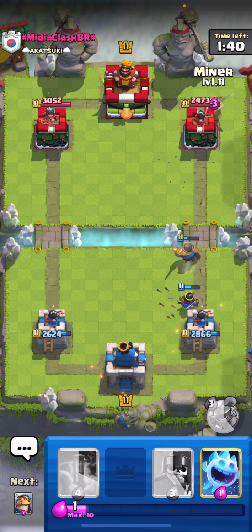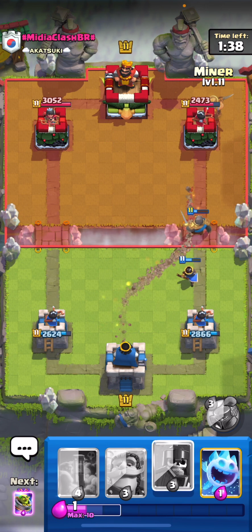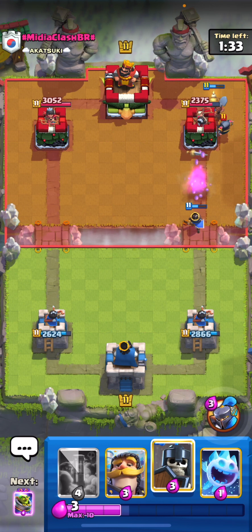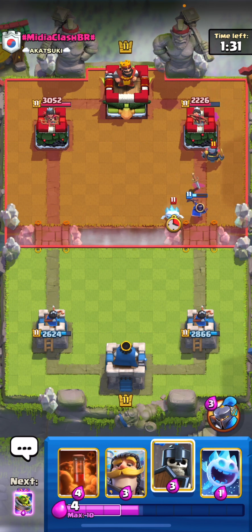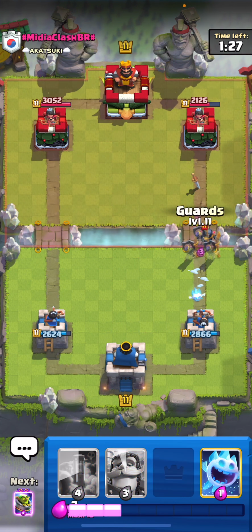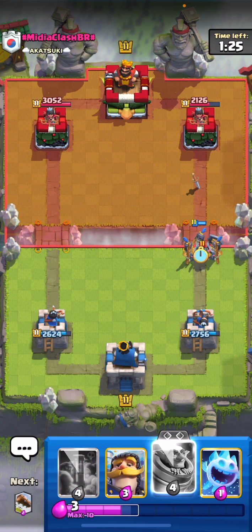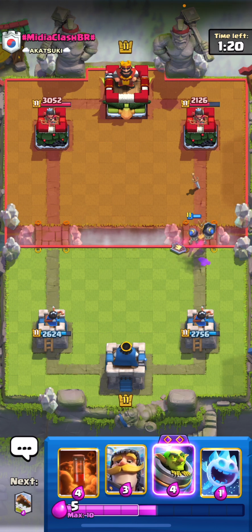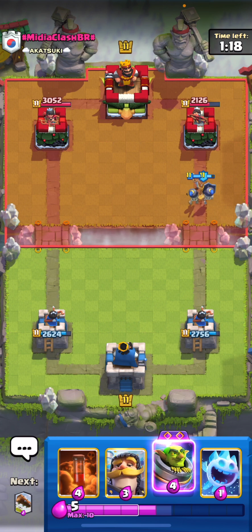Now, honestly, I'm going to play my miner. If I had more elixir, I would go in with guards, but I don't, so that's okay. But we will get a bit of chip damage out of this. The Little Prince will get on the tower, which is nice. And then we can just play our guards to counter this mini P.E.K.K.A. right here. And let's just see what he does next. Those should counter that mini P.E.K.K.A. nicely. And let's just see.